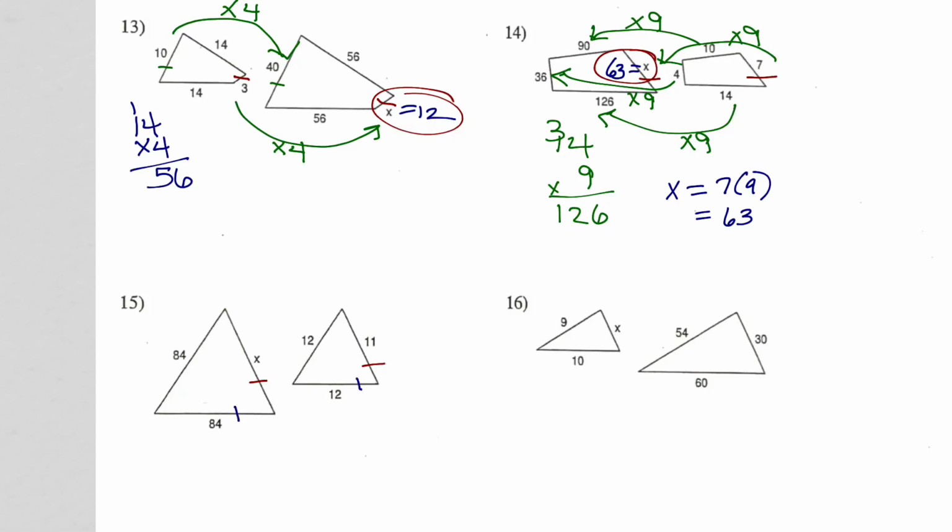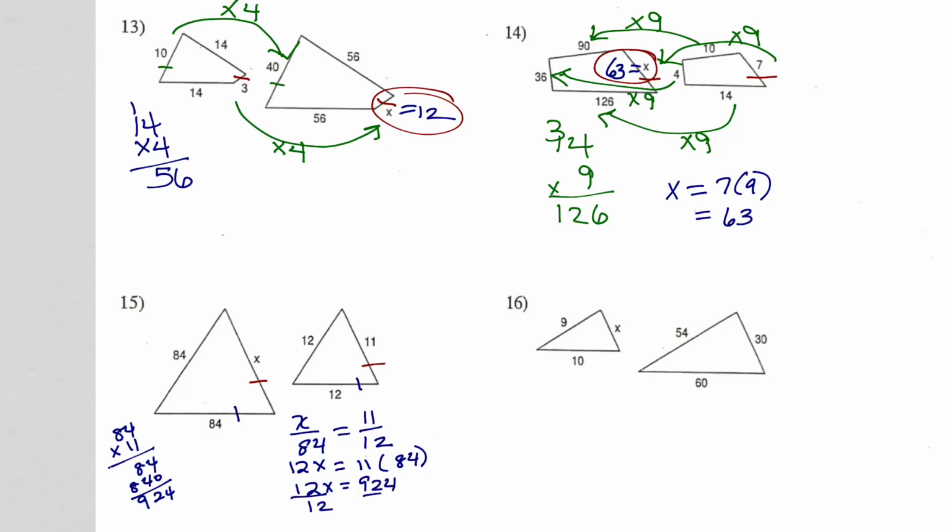All right, so let's do the large triangle. That's going to be x over 84 equals, and x corresponds with 11, so it's going to be 11 over 12. I'm going to do a cross product, so 12 times x equals 11 times 84. Now, 84 times 11. I'm going to do that arithmetic over here. 4, 8, 9, 10, 11, 12, carry 1. So I get 924, so I get 12x equals 924.